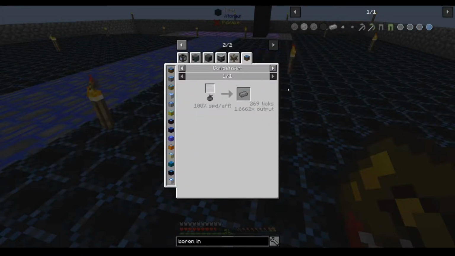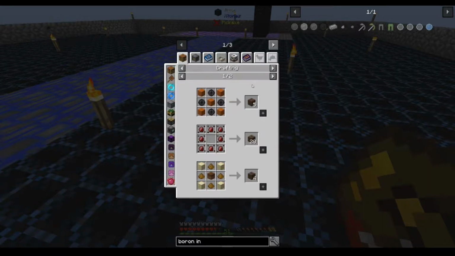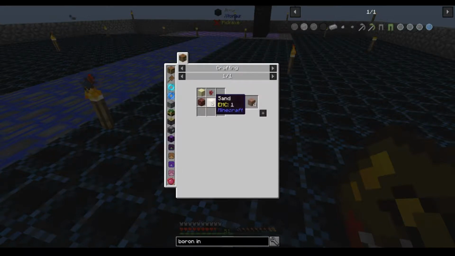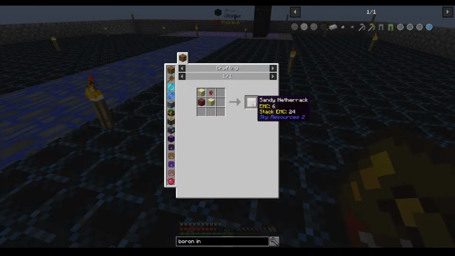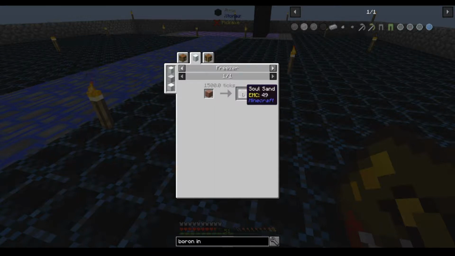Which is condensing. And we will need the alchemical ore dust for the boron, which is soul sand and glowstone. Soul sand is made by what? Freezer. Sandy netherrack. So 2 sand, a netherrack, and a nether wart gets us 4 sandy netherrack. And every sandy netherrack gets turned into a soul sand.